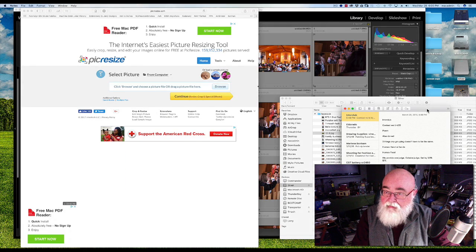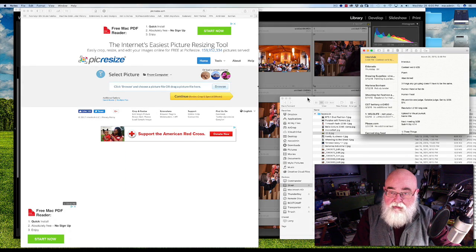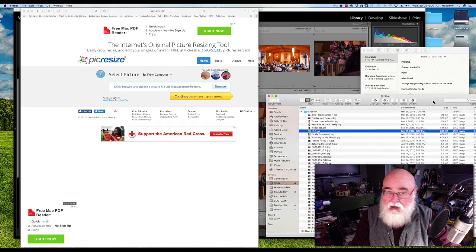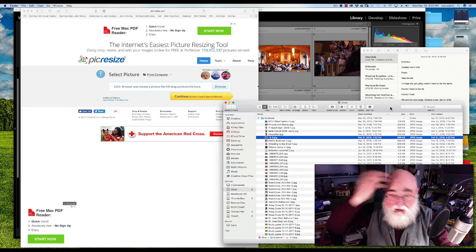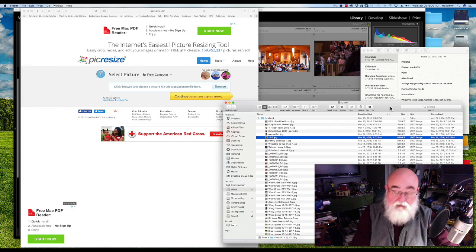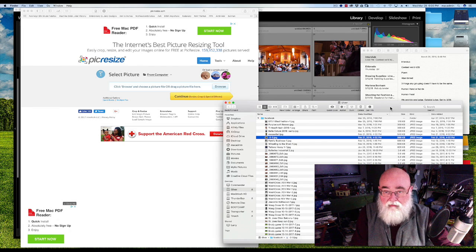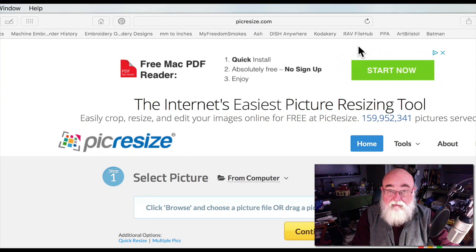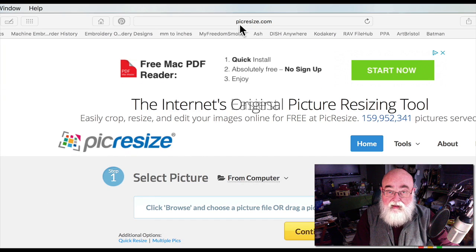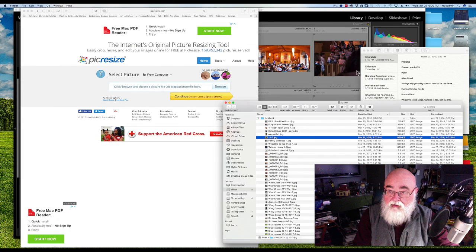So we're going to go through two tools here. Nowadays if you have Photoshop and participate in the Adobe Photographer $10 a month deal, you also have Lightroom, so we're going to show how to do it in Lightroom. And what if you don't have any tool already? We're going to show you a website called picresize.com, and we'll go through that. So let's go pick a photograph to resize.